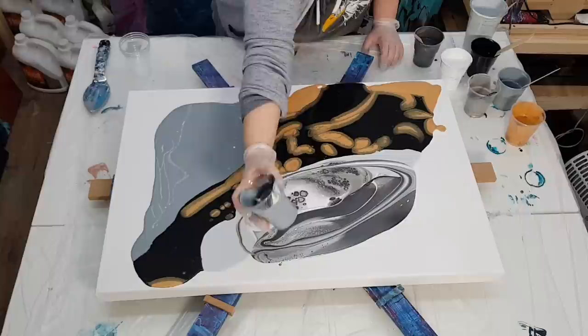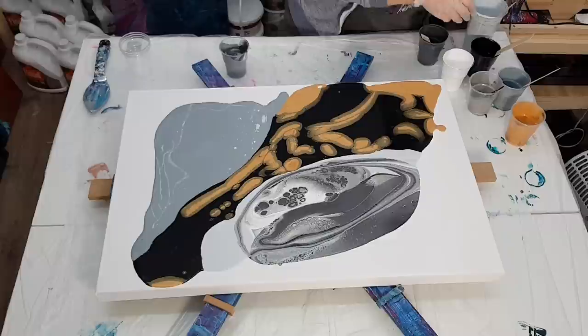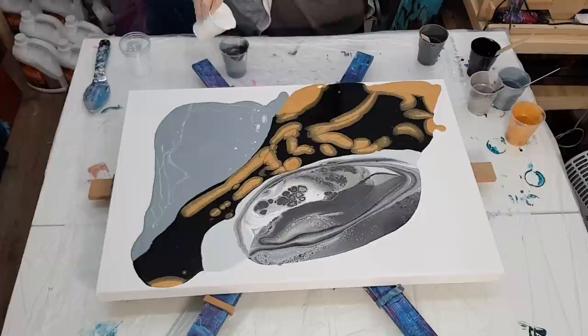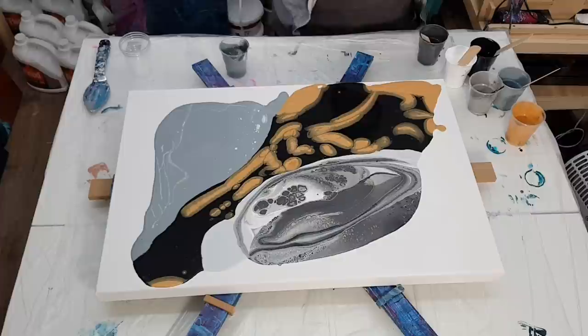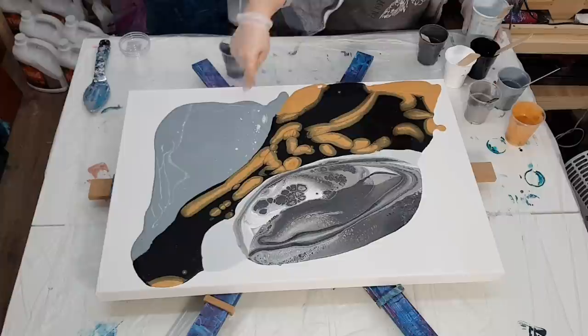So I'm kind of just making random cups of these colors or shades, whatever you want to call them. Let's get some white in this one. I have some more white here. I kind of messed up on this one, so I'm just going to add to it. Maybe I didn't mess up. We'll see.